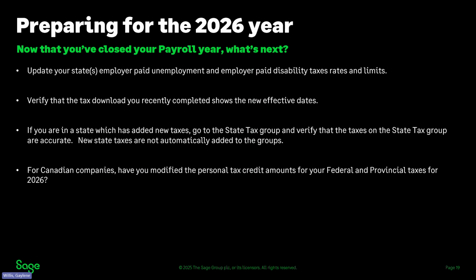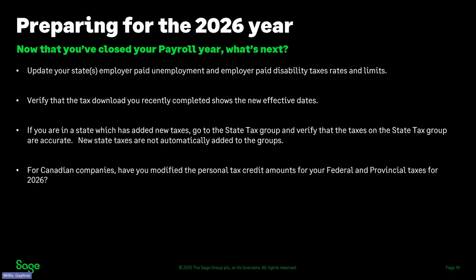About December, around this time of year, keep an eye out for a letter or information, an email from your state that might tell you your new experience rating for the 2026 year and also let you know if the limits have changed. That's not something that will come from us because we don't know what those rates are going to be. It is employer specific. Okay, so make sure you keep an eye on that right now and make a note on your calendar to update those values prior to processing anything in 2026.